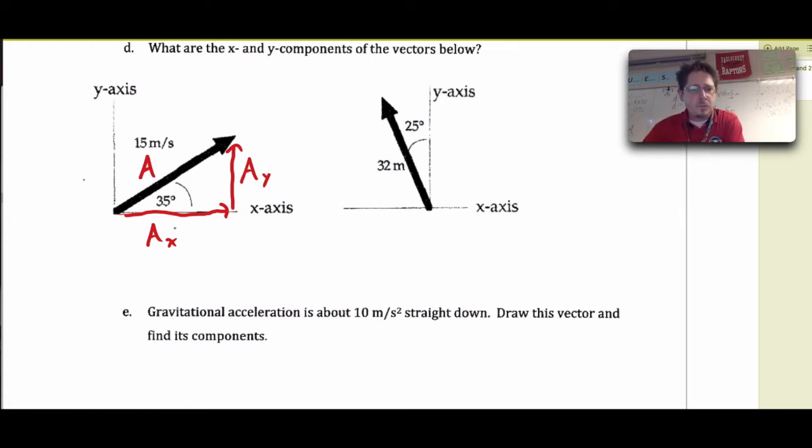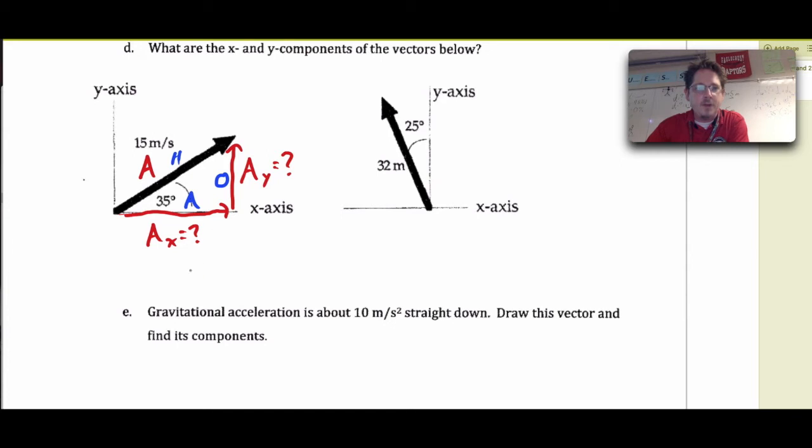Now, we need to determine how to find these, and a lot of you will habitually go to sine or cosine for y or x because that's the way it always is in math class. But that's assuming you've set it up a certain way. That isn't always the case. Here's what's always true. The opposite is always linked to sine. The adjacent is always linked to cosine. And what we have here, when we know the diagonal, is our hypotenuse.